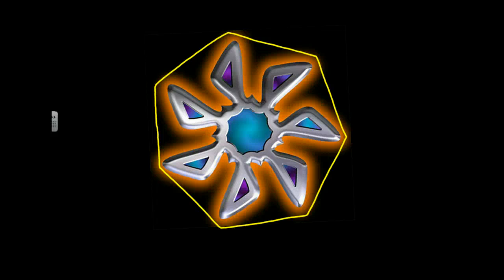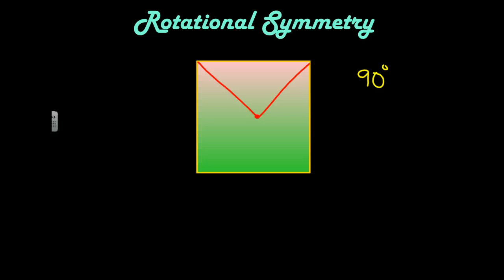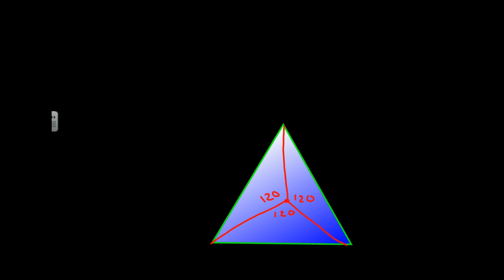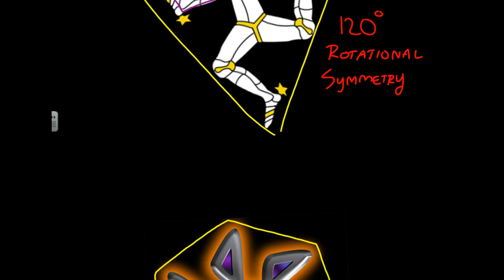So if I rotated this, how can you tell how many degrees you have to rotate it before it maps onto itself? When we went up to the square, how many sides does a square have? 4. Okay, so if we take 360 degrees, a full rotation, divided by 4, you get your rotational symmetry. This is a regular triangle. You take 360 divided by 3, you get your rotational symmetry there. It's not always the case, but with a regular polygon, that's what we're working with.